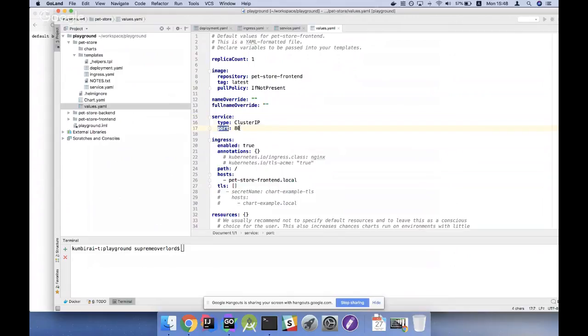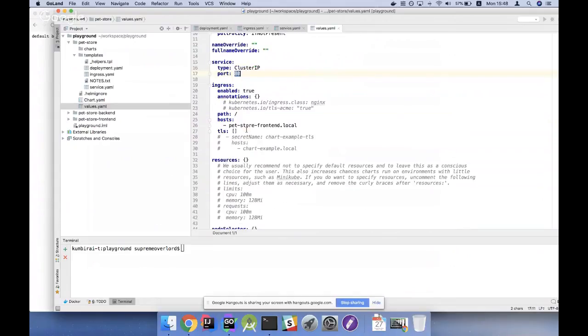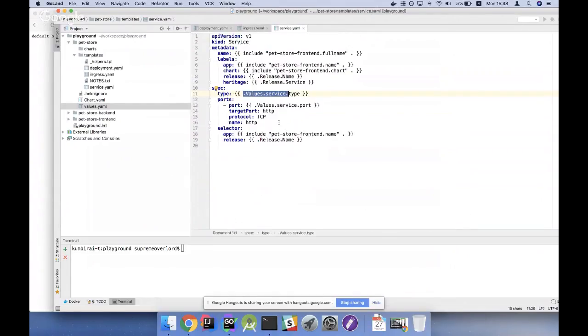It's going to be running on port 80, which is to say that port 80 will get substituted here. And this is basically just the values being substituted.